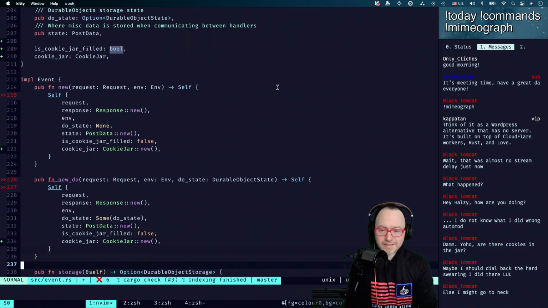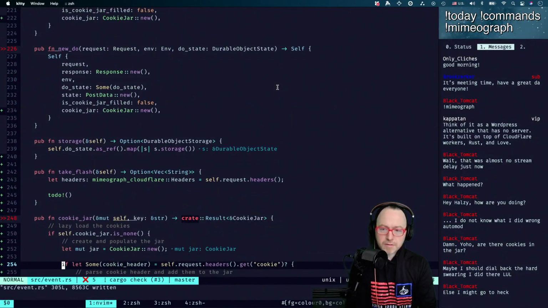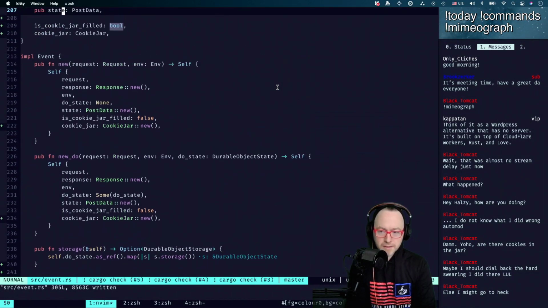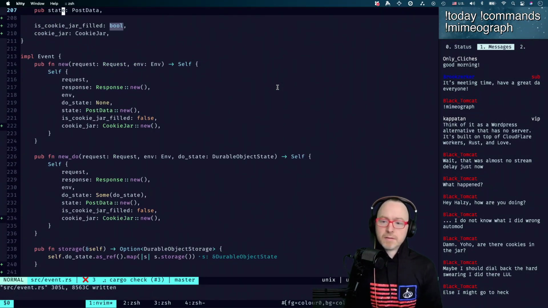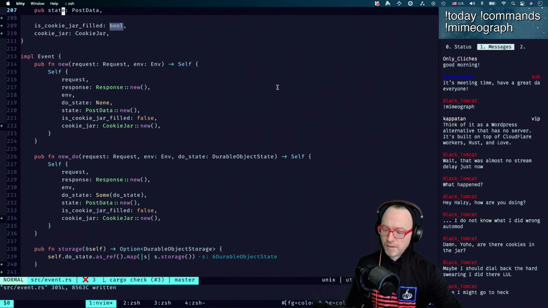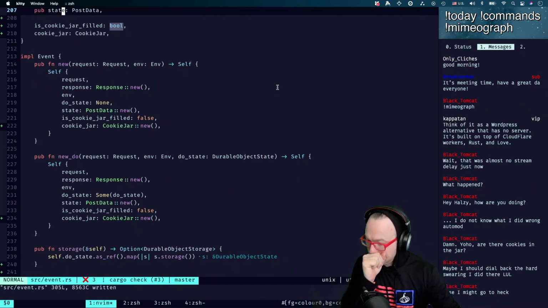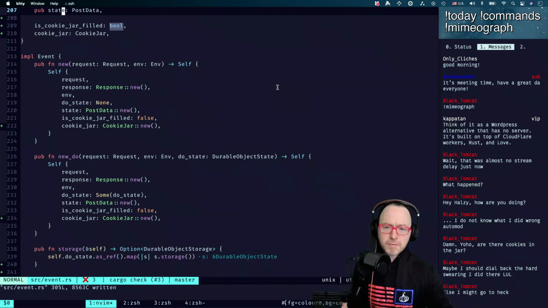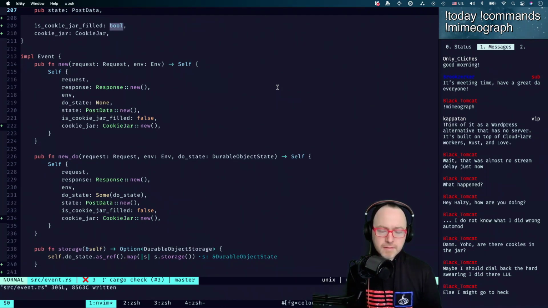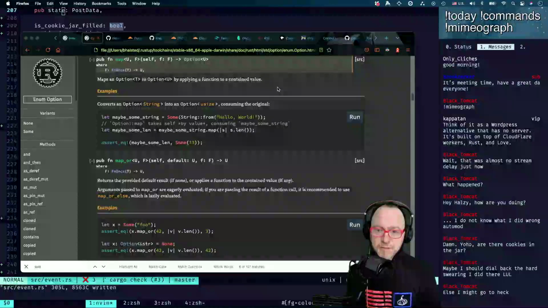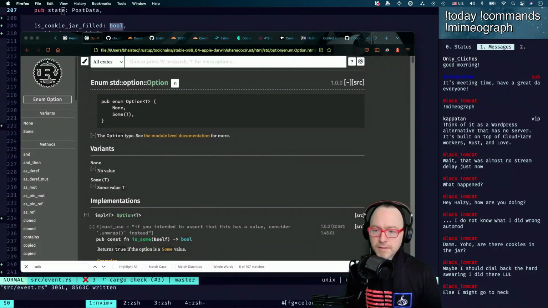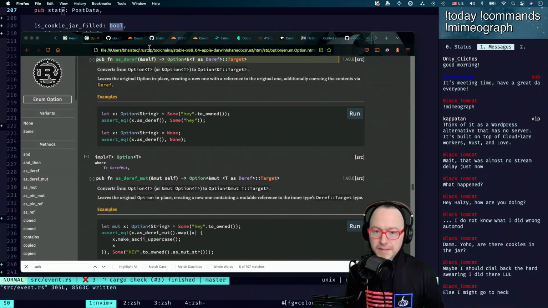I don't really care for that pattern. We could toss it in yet one more layer. What about implementing like an as_deref? Option doesn't do like an as_deref, does it? Well, it does have an as_deref, but it always returns an option.